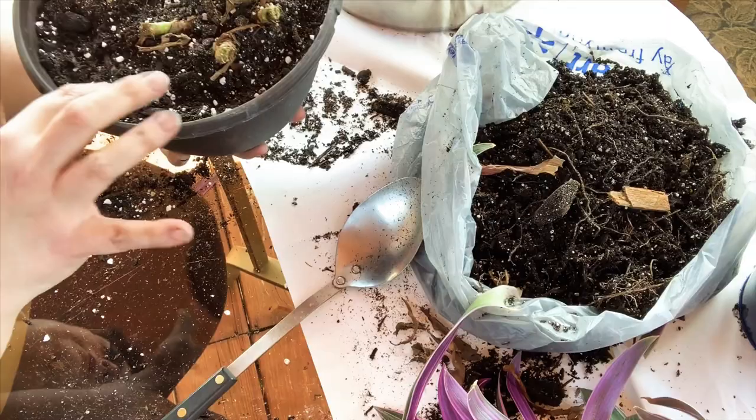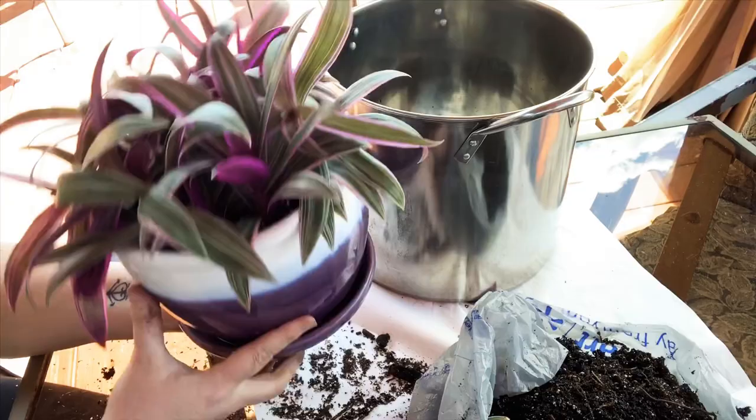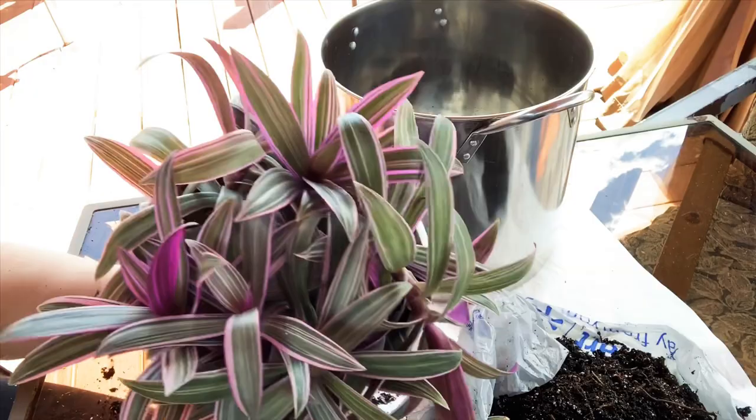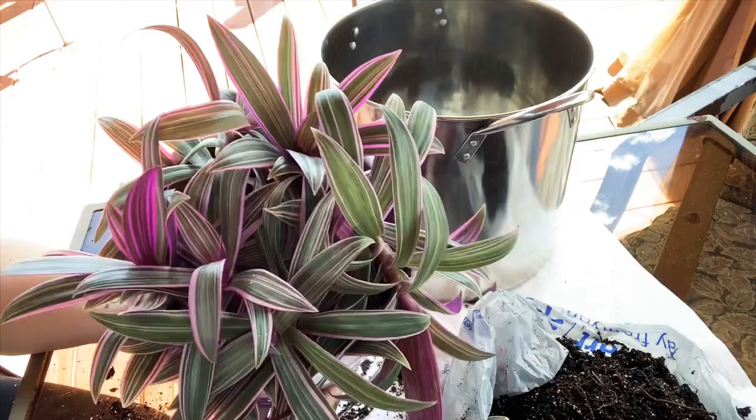I'm glad that I did it this way because I really love the looks of this plant in this purple pot. I think it's gorgeous. Throughout the rest of the growing season, within the next few weeks, it'll root in really well, and I'll probably get some new growth through the rest of the season and part of fall. So I'm really looking forward to watching this one grow from cuttings.